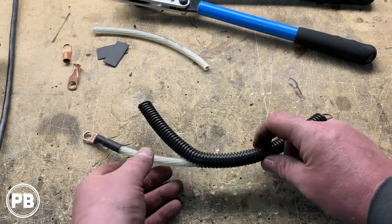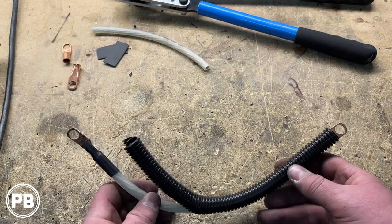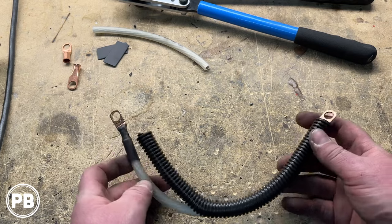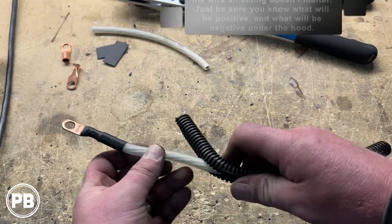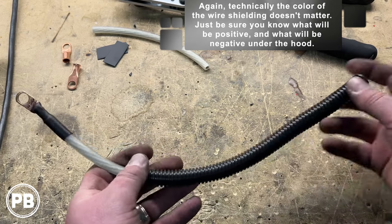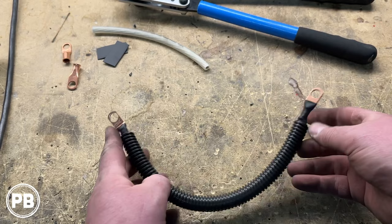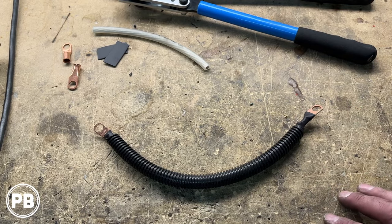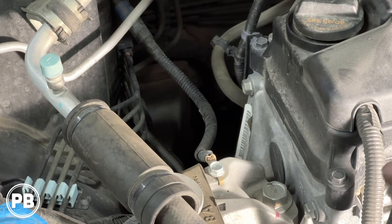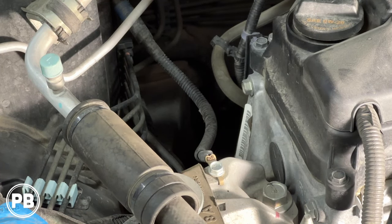All right, so next here we went ahead and prepped our engine ground and found a factory grounding location to the factory grounding point in the engine bay. Again, we're gonna go ahead and split loom it here. Again, the color doesn't matter, but we just happen to have a different color for our ground, so we're gonna use it in our install. Again, a shorter run here for the engine ground. Let's go ahead and get this guy installed. Now here is our engine ground. It goes from this point right there, loops up to the shock tower here in the engine bay.